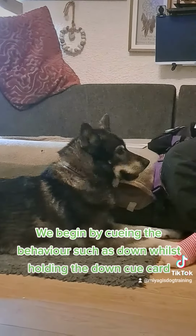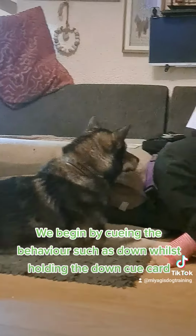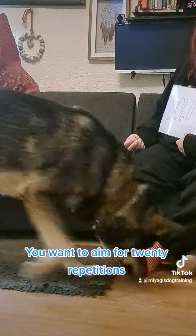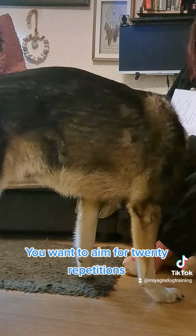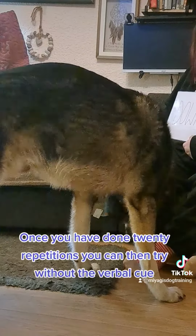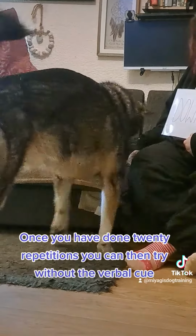Down. We begin by cueing the behavior such as down whilst holding the down cue card. You want to aim for 20 repetitions. Once you have done 20 repetitions, you can then try without the verbal cue.